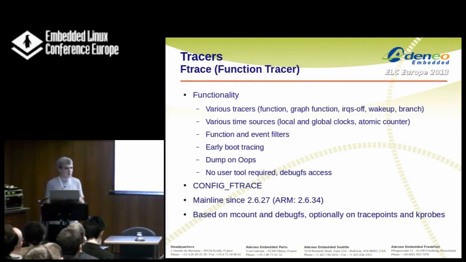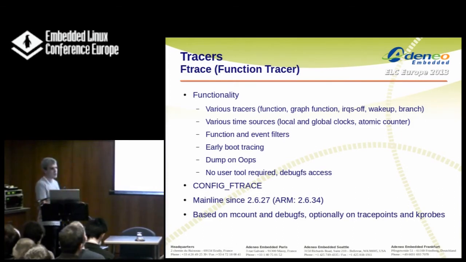Well, we can start with ftrace. So ftrace is also something in the kernel that uses features from the kernel. But it proposes a lot of various traces, a lot of traces available. Time sources: it can use local CPU clocks, clocks that are not guaranteed to be coherent on all the CPUs, but that are quite accurate on one CPU. It can use the global monotonic clock that is less accurate. Of course, it can also use, if you are not interested in timings but in events, atomic counters, the least overhead you can have. There are no locks. Global clocks have a lot of overhead.